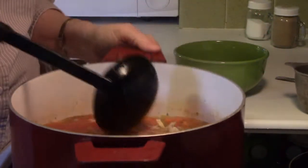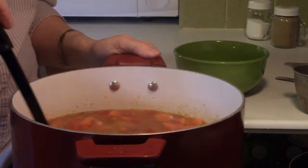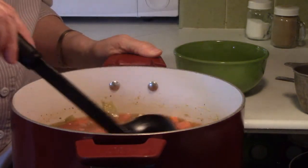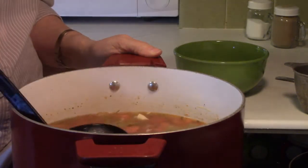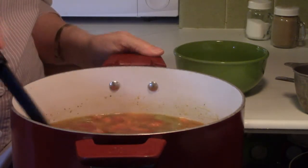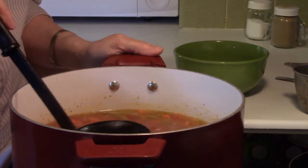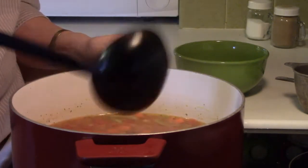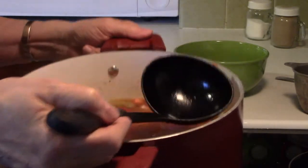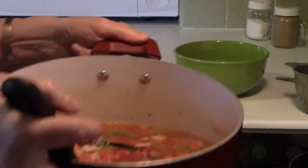I like to add the rice in like I said — oh, my neighbor is starting up his truck. Can you hear that? It is the most massive truck; I would need a ladder or an elevator to get in it. I bet replacing the tires costs a thousand dollars each! Anyway, I digress — back to the soup.